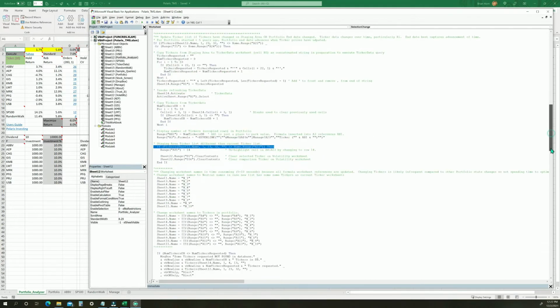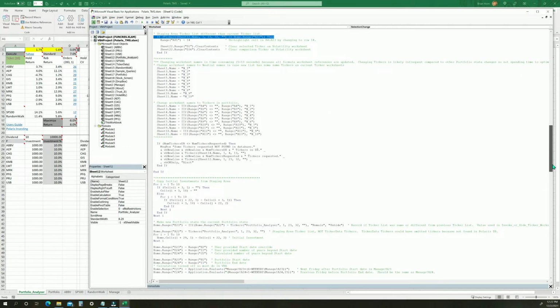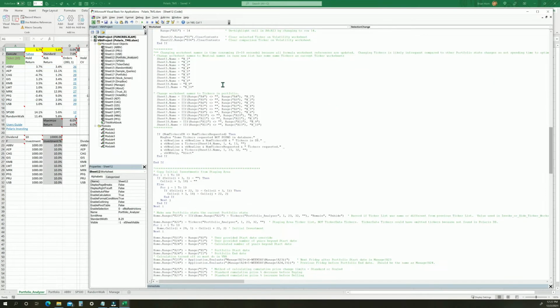All right, next part of the code does some fairly expensive or time-consuming operations that involve changing the worksheet names. If you just think about when you change a worksheet name, all the formulas on that worksheet and all references to cells on that worksheet have to change. So it's quite a bit of work that Excel has to do each time the name of a worksheet changes.